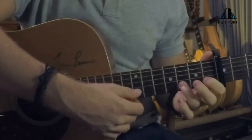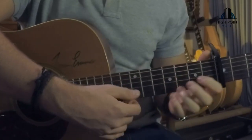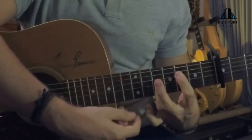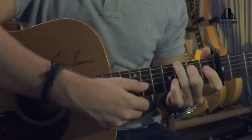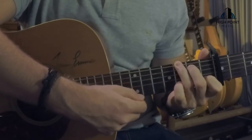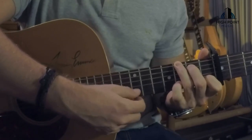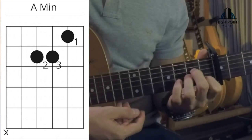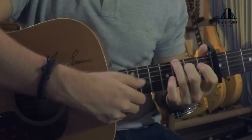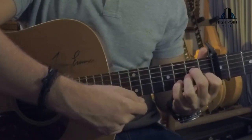So 1, 2, three, four, five, six. One, two, three. One, two, three, four, five, six. One, two, three. And after that, guys, we go first finger, and then our fourth finger comes on the third fret. Okay? And then into the A minor voicing like that. One, two, three, four, five, six. One, two, three. To A minor, where we're going all the way through, like that.